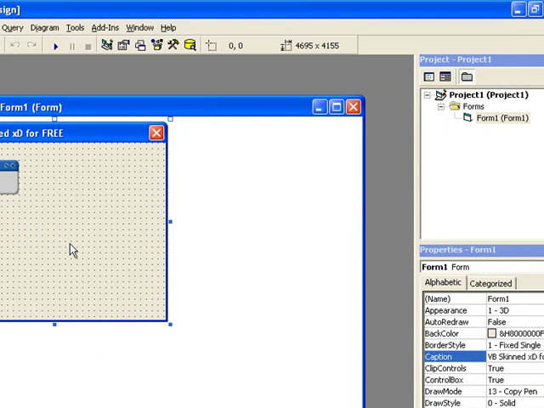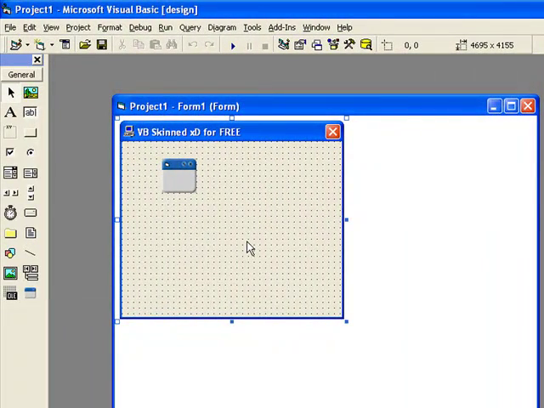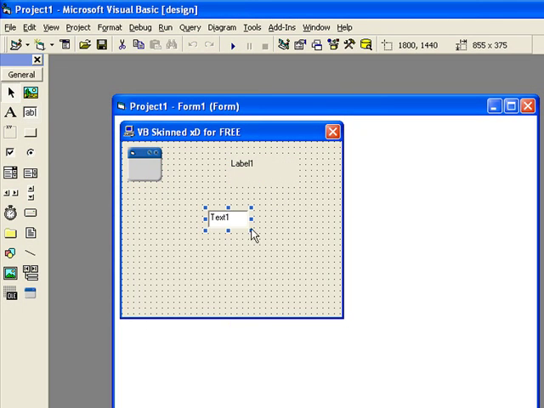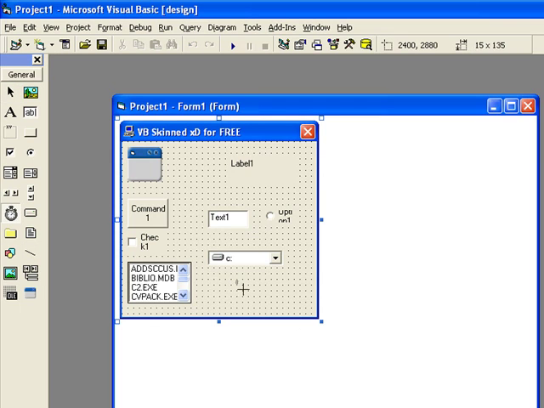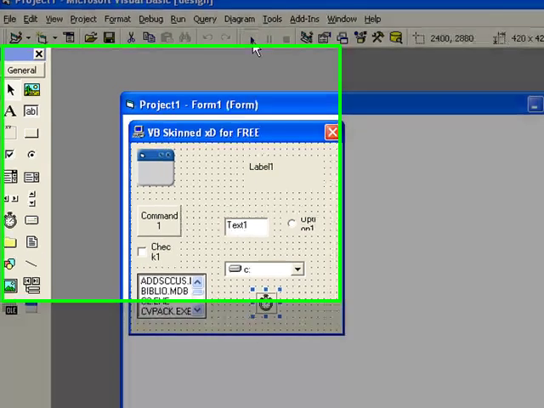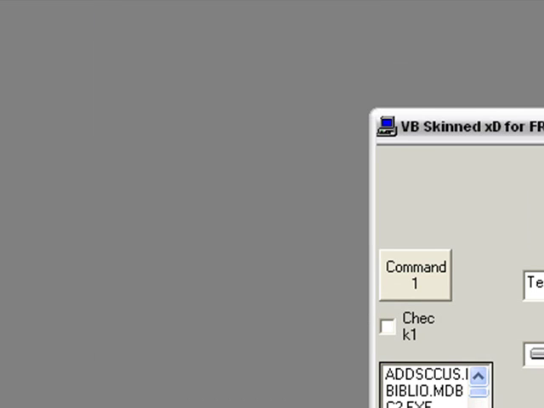So now that this is done, the very next step is to actually carry on with your project, because you've already done all the steps you needed to. You can add your label, your text box, your command button, your option box, your checkbox, your privacy selector, your file list. I'm just going to add all those to the form to show you how it's going to appear. After I did all this, I'm going to press start and show you how it's going to look after compilation.